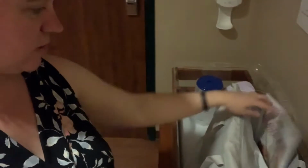And then we also have our little goodie bag that has a whole bunch of different stuff in it. A little hat, a water thing. And then this is the bassinet that he's gonna be sleeping in while we're here and recovering. So I'm gonna pee in a cup and put my robe on and get comfy. Hopefully we're not in for too long of a stay, but we'll see how it goes.